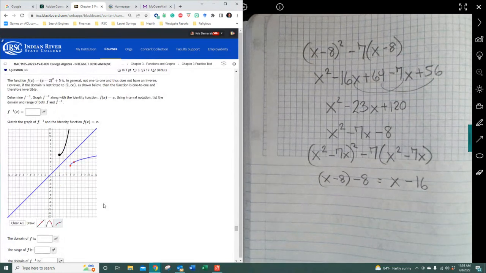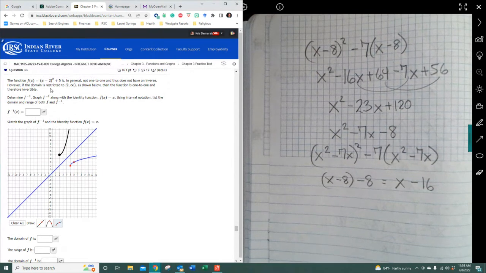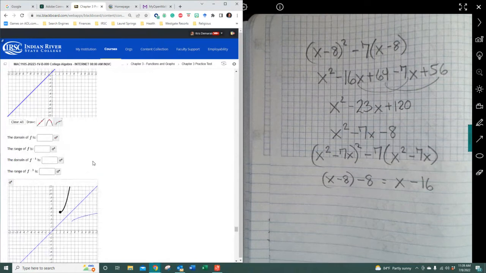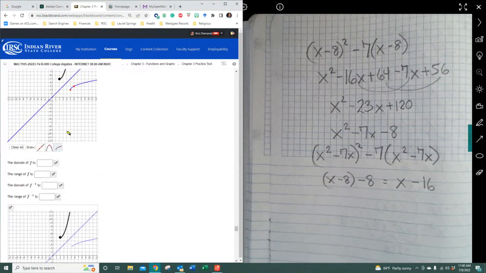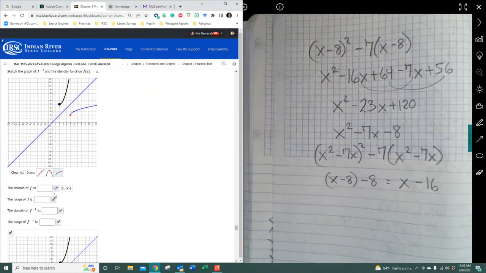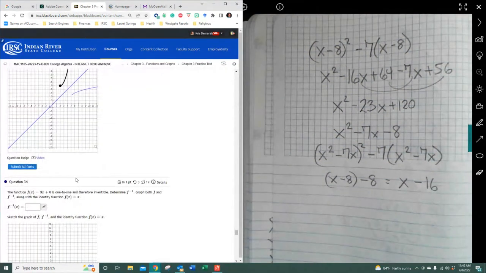So that's the function, okay? It didn't get shrunk or stretched or compressed, as the terminology has it. But anyway, that would be what we came up with for our answer. And then finding the domain of the function, from 2 to infinity, the range from 5 to infinity, and finding that the inverse is the opposite. It's going to go 5 to infinity as well as 2 to infinity for the value of the inverse. So these should be absolutely mirroring each other. And that's your answer for that.